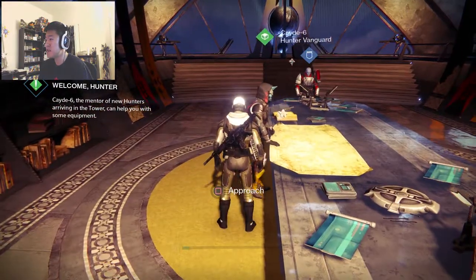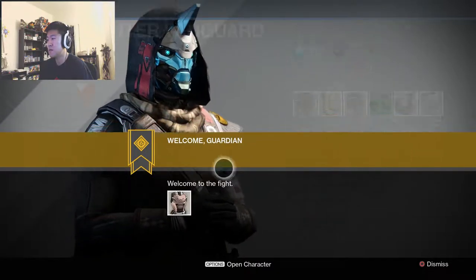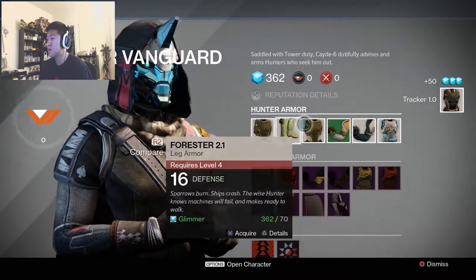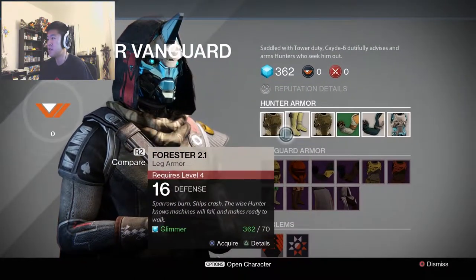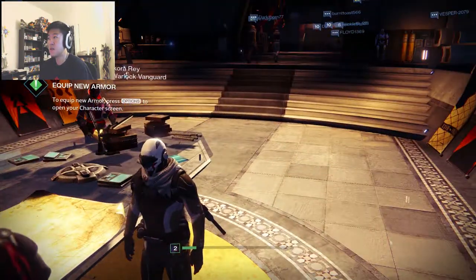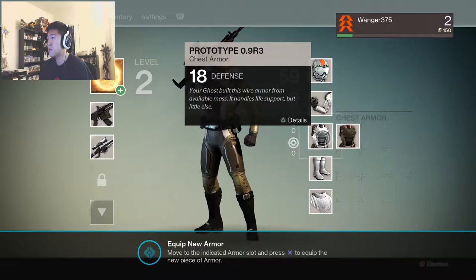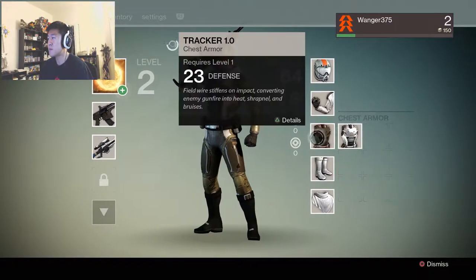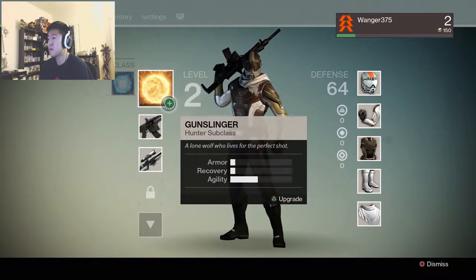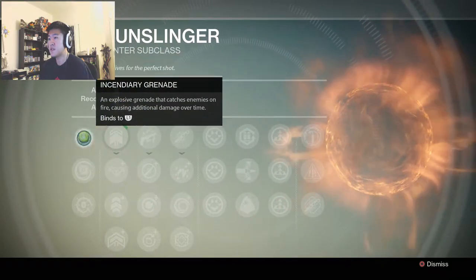Let's go ahead and talk to the Hunter Vanguard. Oh, nice. There. Done. All right, let's not shop around here. Good luck out there. All right, new equipment. No brainer. Oh, nice. What's this? Sending grenade.